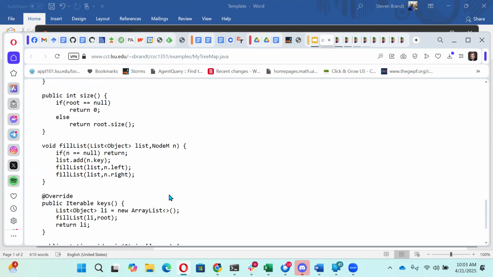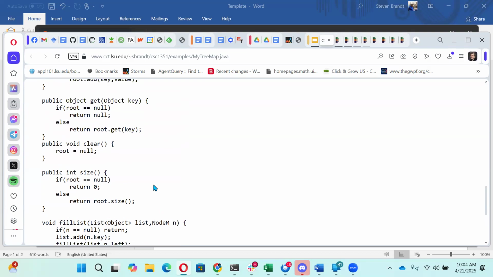And then I have fill lists. So what I'm going to take is a list of objects and a node M. And then I'm going to, what am I doing here? Let me take a look at this. Let's not add. Must be another fill list method somewhere.